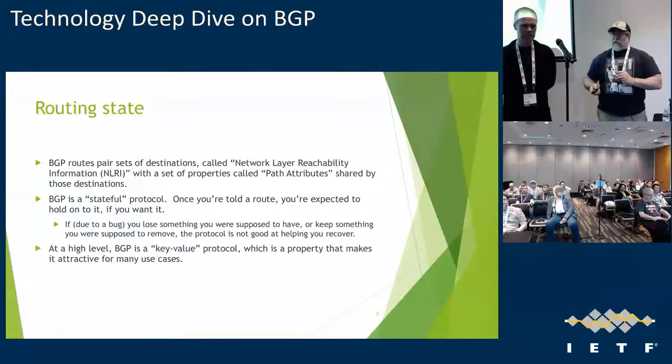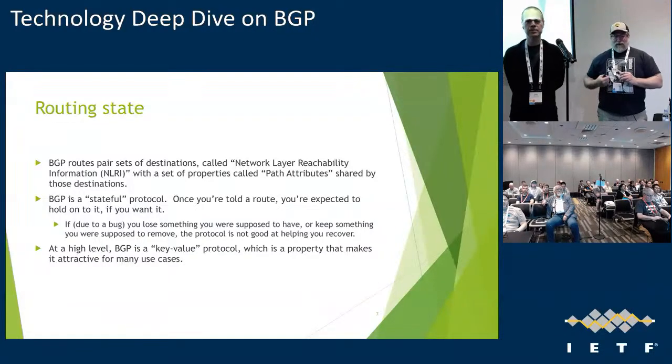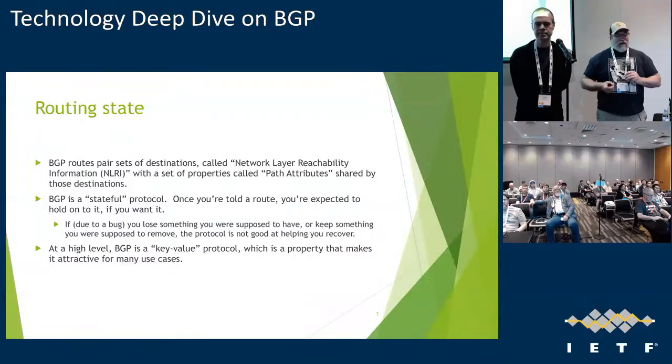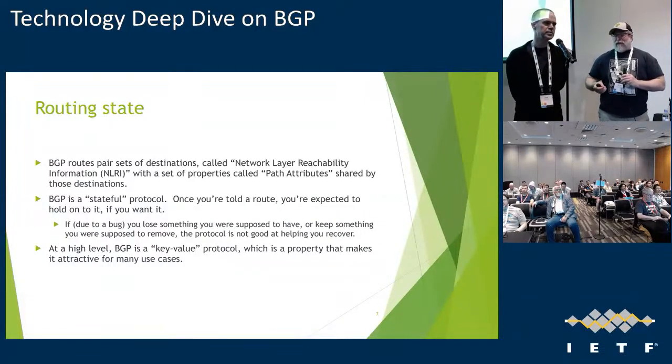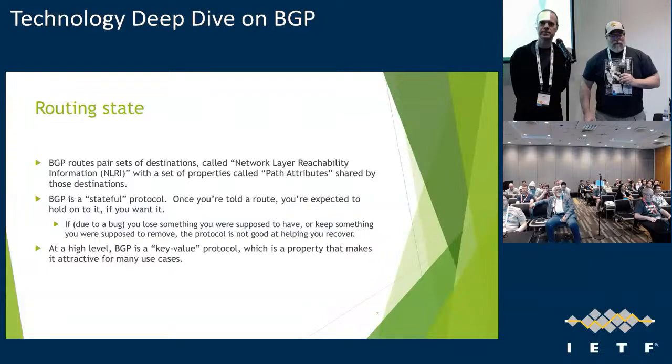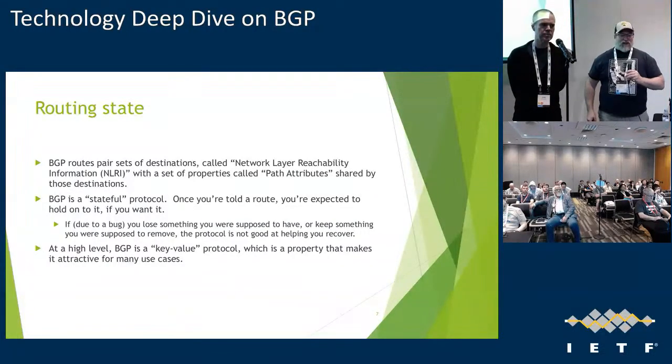So most of the headache for BGP, like I said, is how to operate it, how to make it scale. We're going to talk in this discussion about what the state is that we're passing around. The key concepts in BGP that are important is that we have network layer reachability information, NLRI, basically the thing you would normally think of as a route. But for BGP, an actual route is a pairing of an NLRI plus a set of path attributes. The path attributes are a set of properties that go along with that destination. We're going to talk about what those things are.